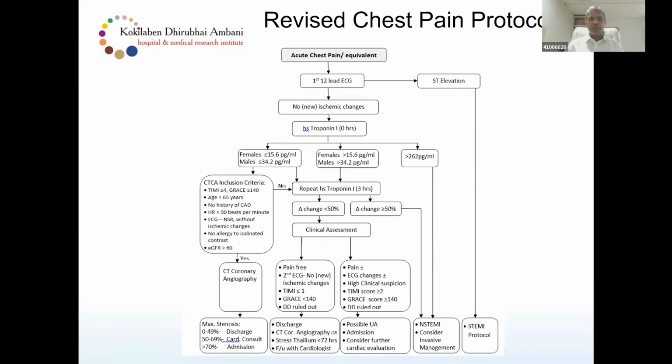So after this, we changed our chest pain protocol. And if you remember, in the earlier chest pain diagnosis tree, we had CT coronary at the rock bottom. But now we have got CT coronary right on the top after the first troponin. So we do a troponin at 0 hours, see the values, and then decide on the CT coronary. And in fact, now we are offering all patients an ECG, one troponin, and CT coronary rather than a second troponin. Only for persons who are not willing or not eligible for CT coronary do we do a second troponin and then tell them to do a further evaluation.